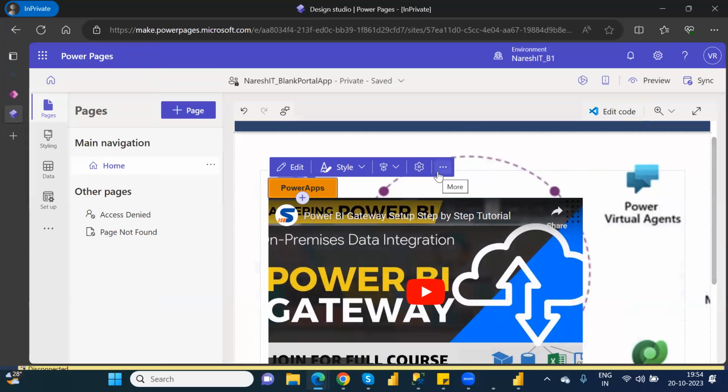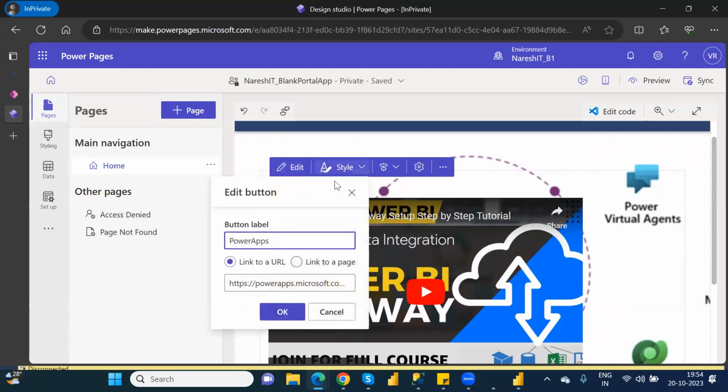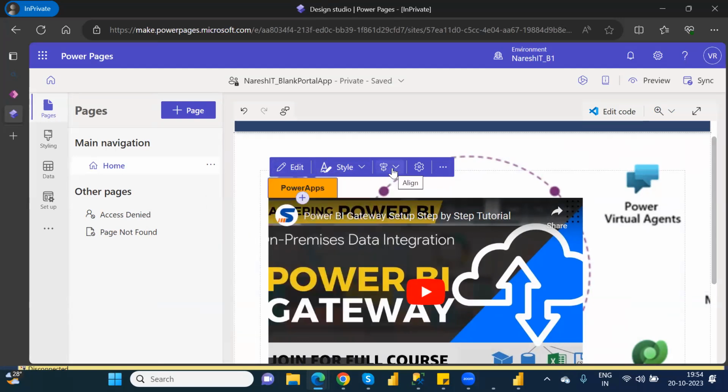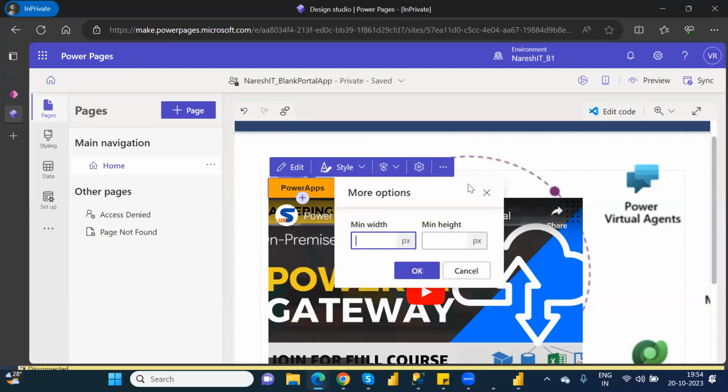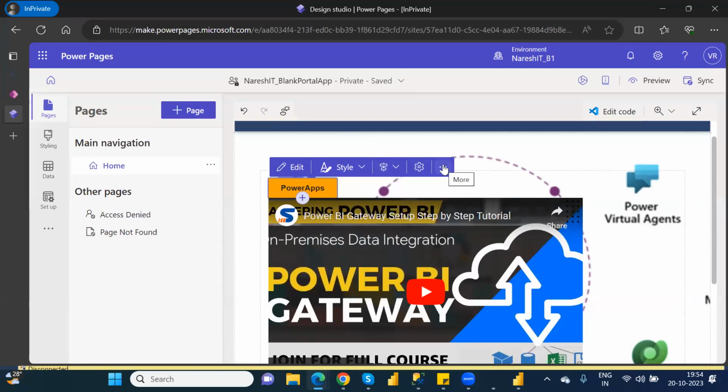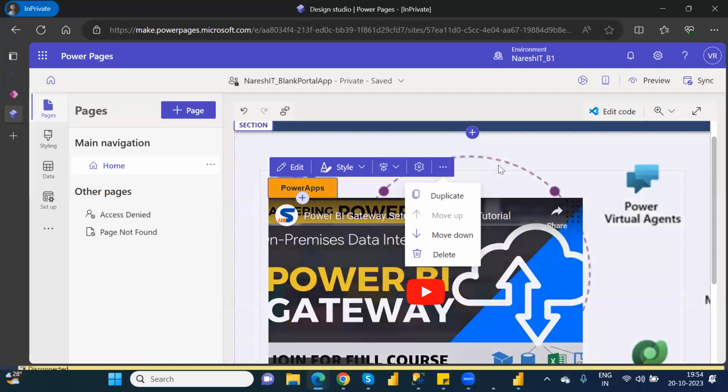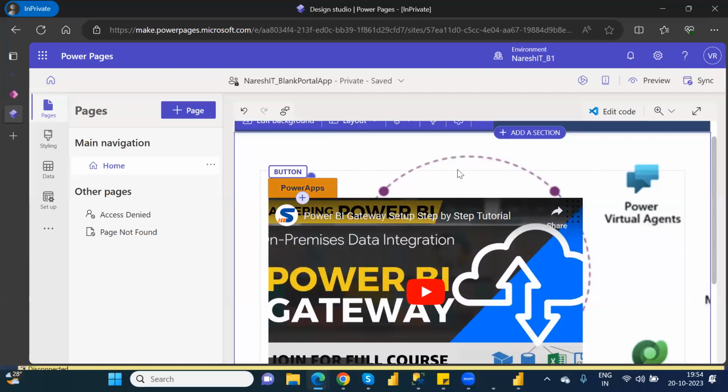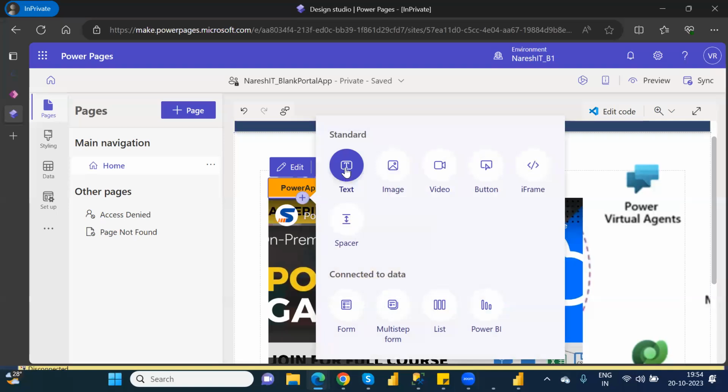Suppose, for example, there are different styles also. Let me check. These are the only ones there. And I want to take another text box. See here, the text box.